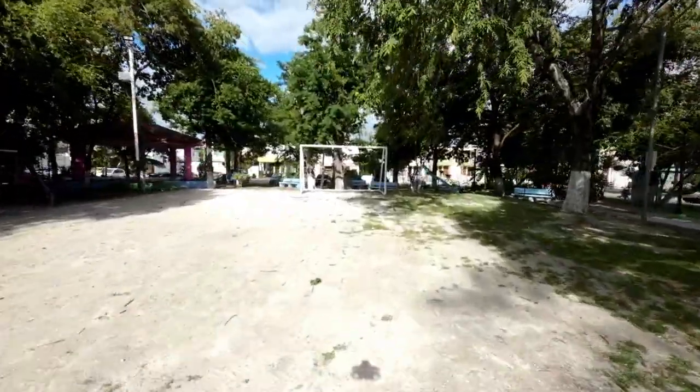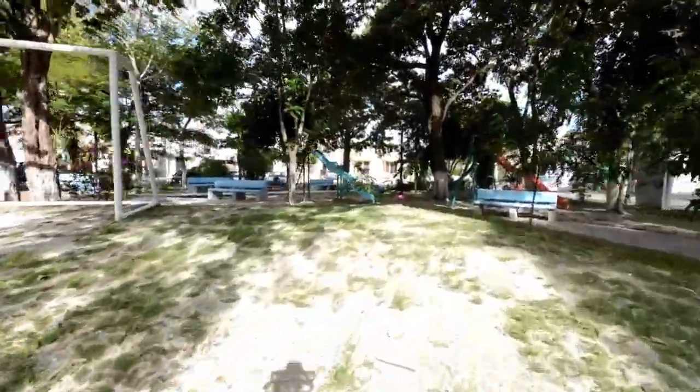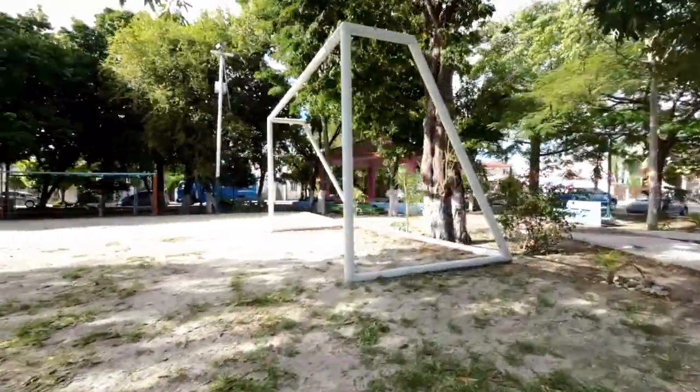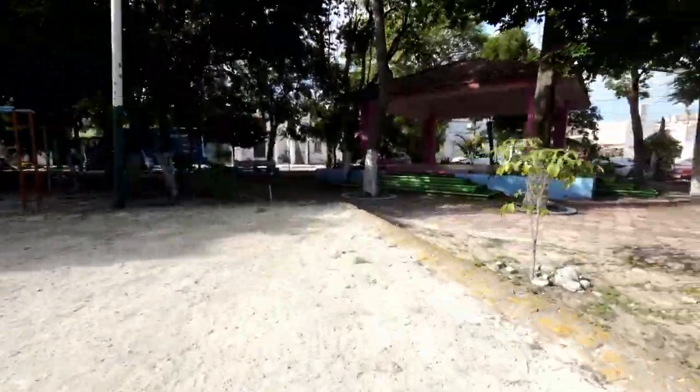It's got some nice little places where you can, like I said, dodge around, and we can have some fun here. So come on along, guys. Take this in. Let's go for a little bit of a flight here.